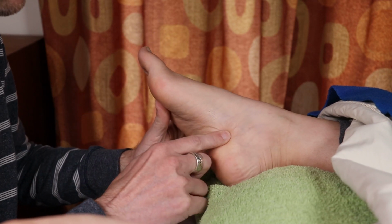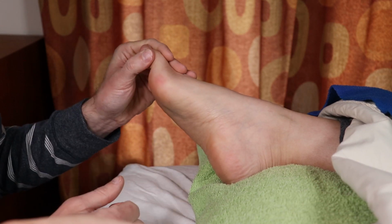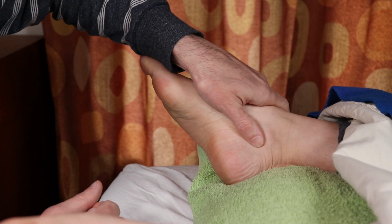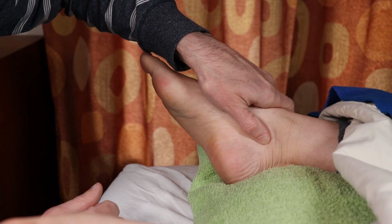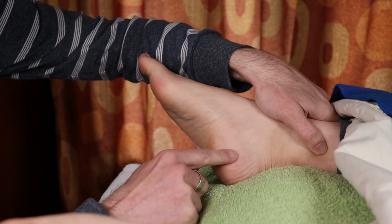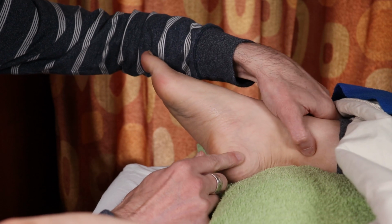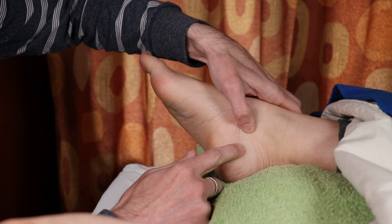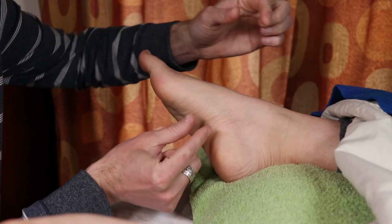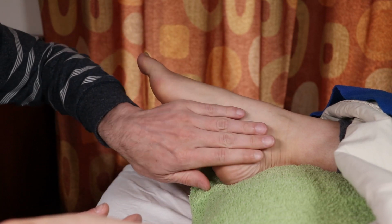So just searching along here with any technique that you use to find any type of discomfort, right? And the one that I like to use too is going up this way, okay? And so we're going around the bend here, so we're into lumbar, and then we go up the sacrum there too. So that's an extra little point that you can work. So it's down here, but it's also up here as well, okay? So all these areas here are related to the sacrum. When we come up to lumbar here, when we get into this part of the foot, right? And then we get up into the thoracic and then the cervical. So that's the spine there.